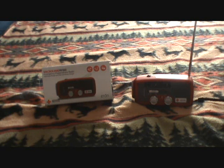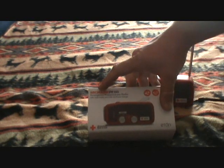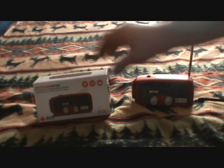I'm going to do a review on my emergency preparedness radio, and it's made by Eton, and it's the Microlink FR160. Now I have showed this radio briefly in my bug out bag video, and I've gotten a couple questions about it. I just haven't gotten around to doing a video on it, so I'm going to do that for you guys today. Basically, like I said before, it is made by Eton, and it is the Microlink FR160. It's the emergency preparedness radio, and it's solar powered with a USB phone charger. So it's a pretty cool radio.